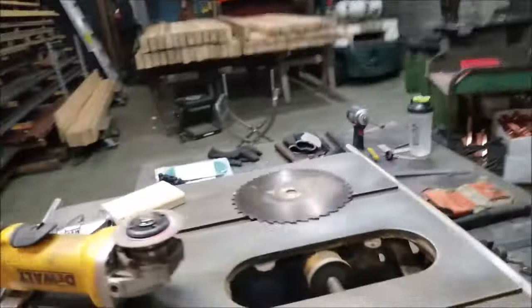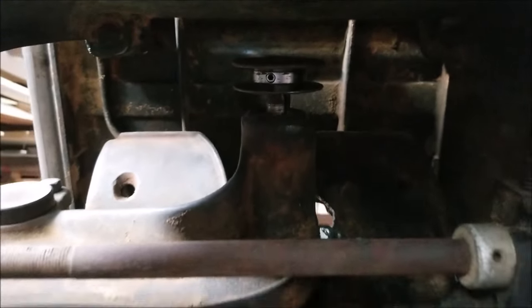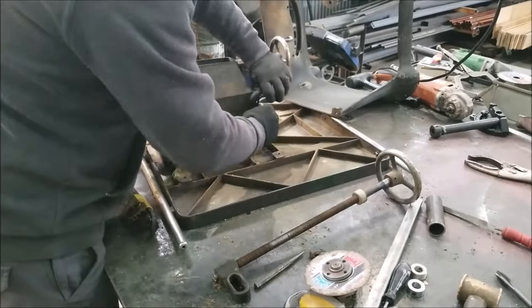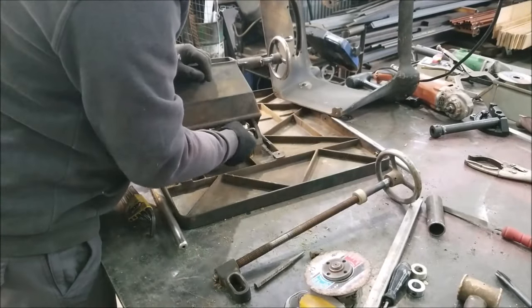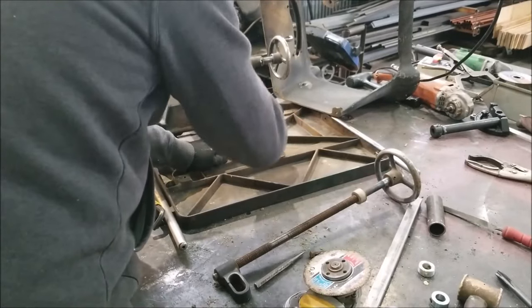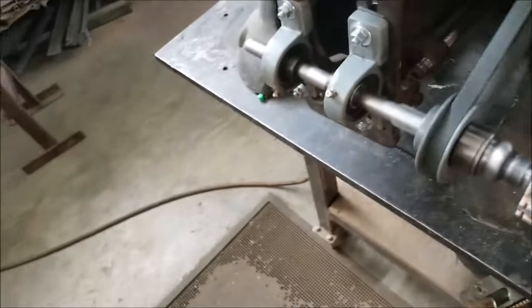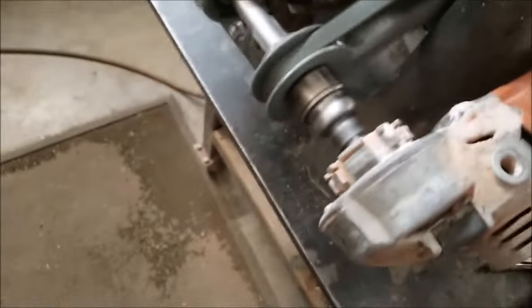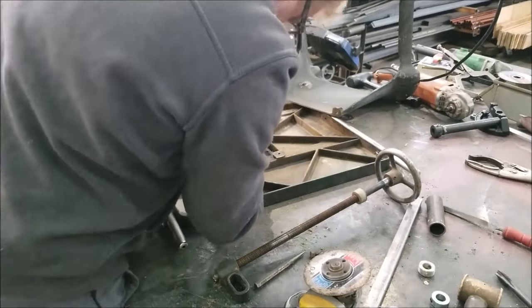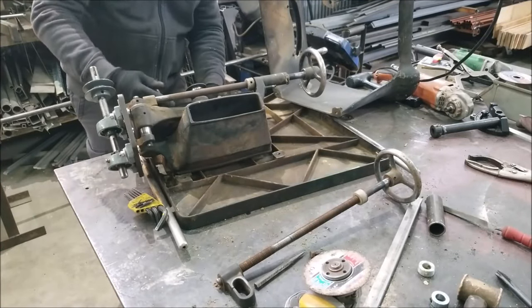This guy is going to get mounted inside. Everything inside of this table saw is steel or cast steel, so we don't have to worry about anything melting like on a modern day table saw. Why don't you just put a motor on it and you'd already be finished? Well, a regular motor doesn't have fast enough RPM to drive an abrasive cut disc. I did do a test with the original drive mechanism — I put a 7-inch grinder on it but everything just vibrated like crazy; it's way too fast for the original belt drive.